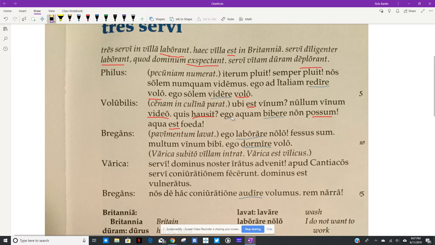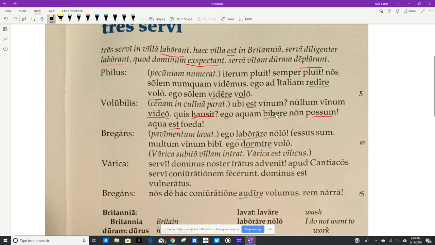Okay, now the verb with ego can't be the infinitive, right? The main verb is going to be conjugated. That means it has an ending. It's put into a form. I am not able, non possum, not able to do what? I need an infinitive to complete the thought, a complementary infinitive. I'm not able, bibere, to drink aqua, water. I'm not able to drink water.